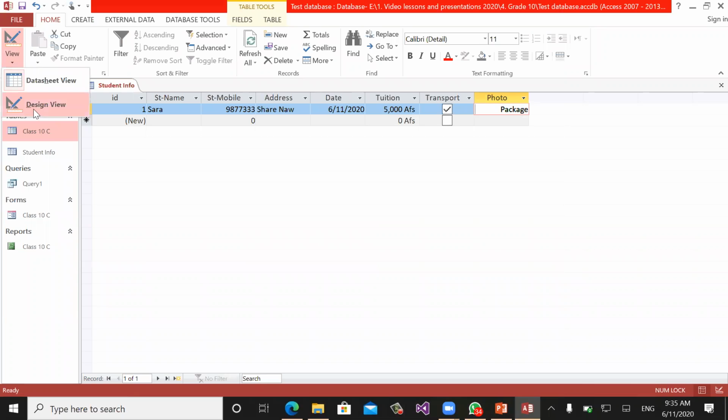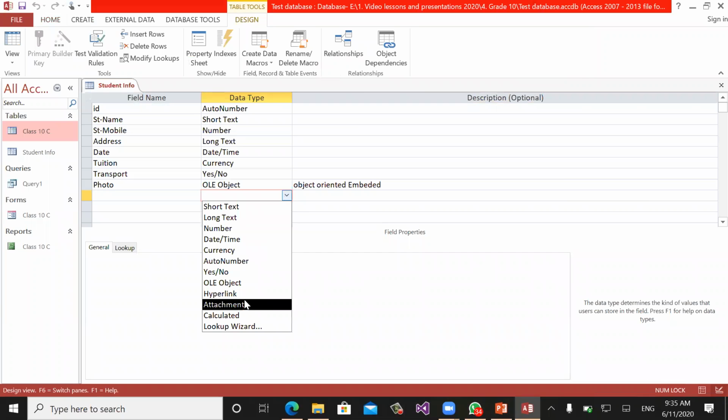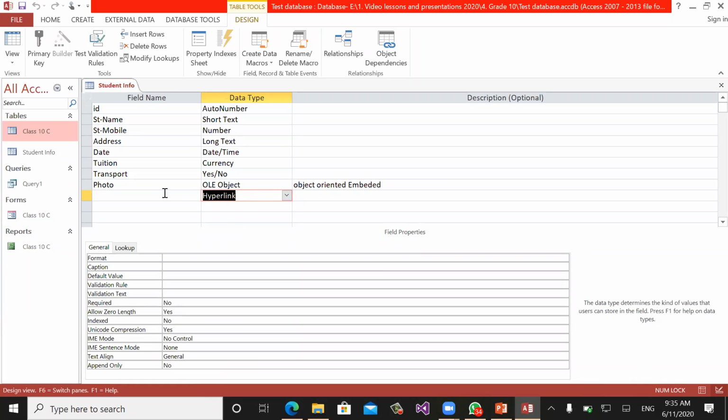Once again, click on view, go to the design. In design, you can choose hyperlink. For hyperlinks, you can connect the links of databases, the link of websites, the link of email addresses, every link. For example, in here I choose email address, or web page. When I choose web page, which web page do you want to go to? Because it's a hyperlink, you have studied it in Word and also in Excel, how you can join the objects, how you can link the objects, the photos, images, the website. Now let's learn it.